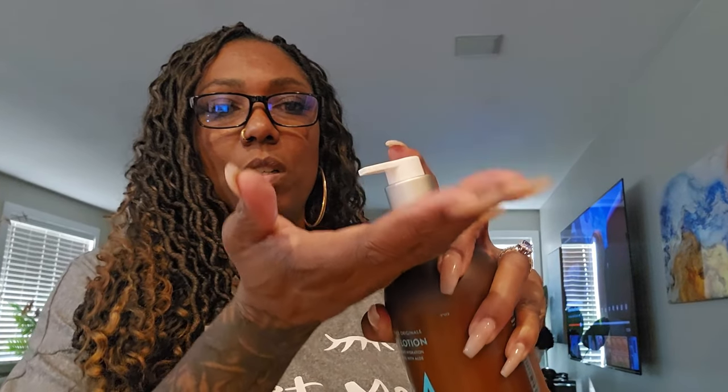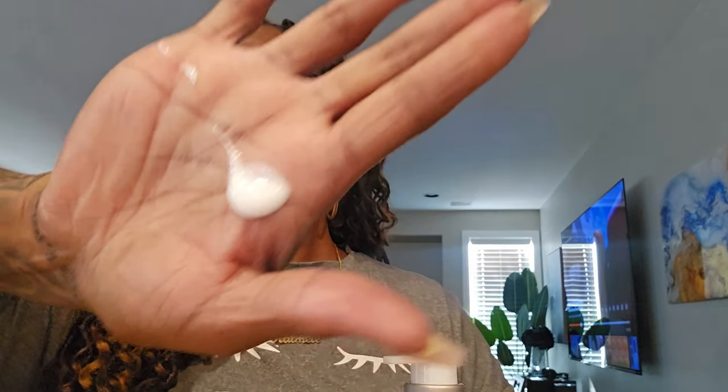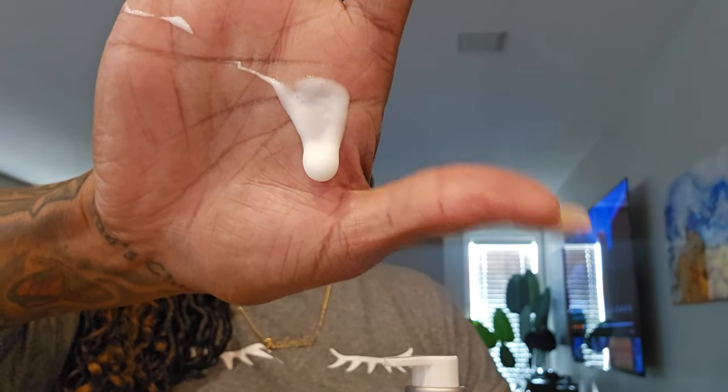But let me see if I can get some of this lotion. I just am curious to see how it smells. Okay, so it's not super duper thick, but it's not super duper watery. So let's see. Oh, it smells really nice. I'm assuming it's the same scent. I know they had different scents for the lotions and maybe the shower gels too when I was ordering it, so I wasn't sure if it was the same as the body spray that I got. Oh, but this smells good. Okay, yeah, it smells good. If it's not the same, it smells nice.